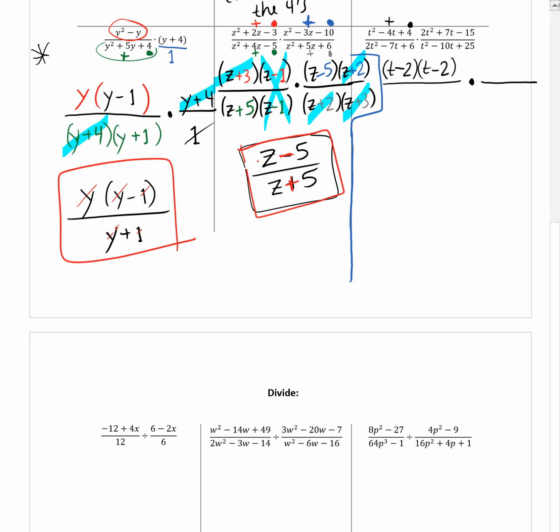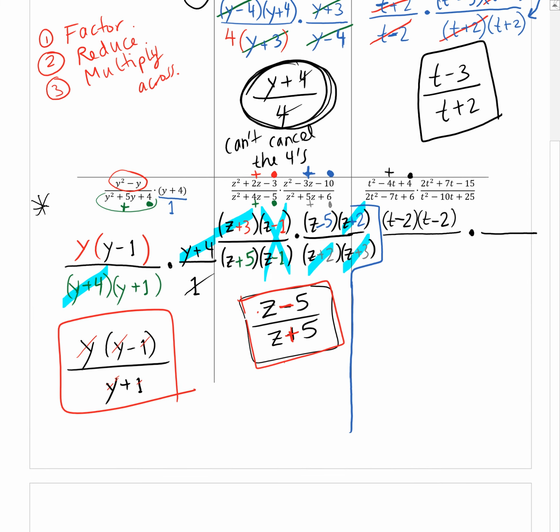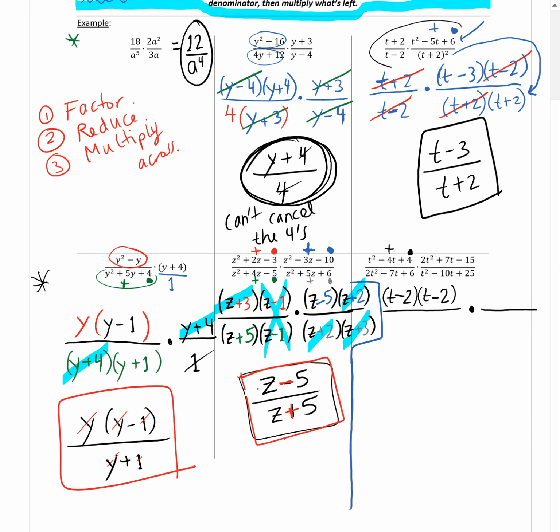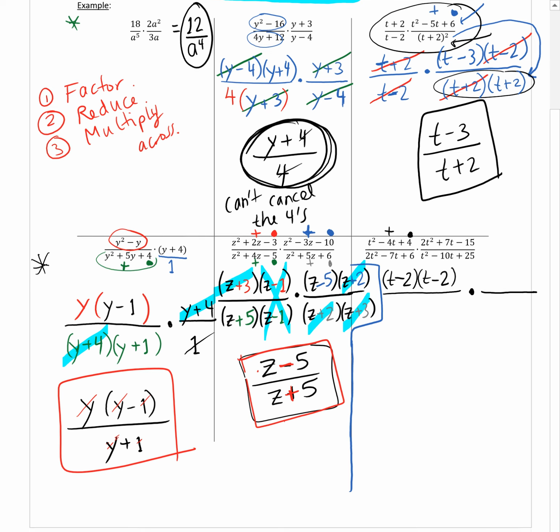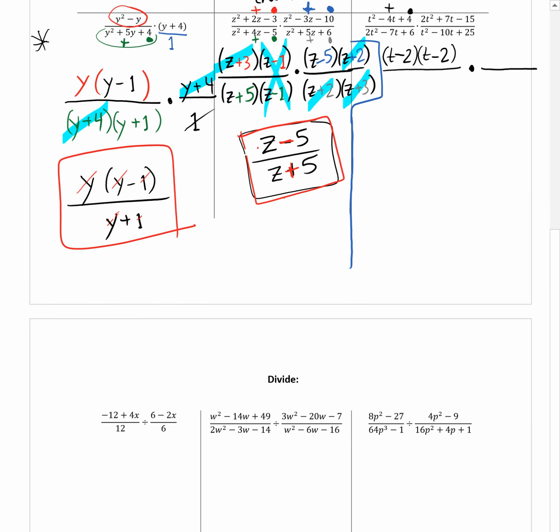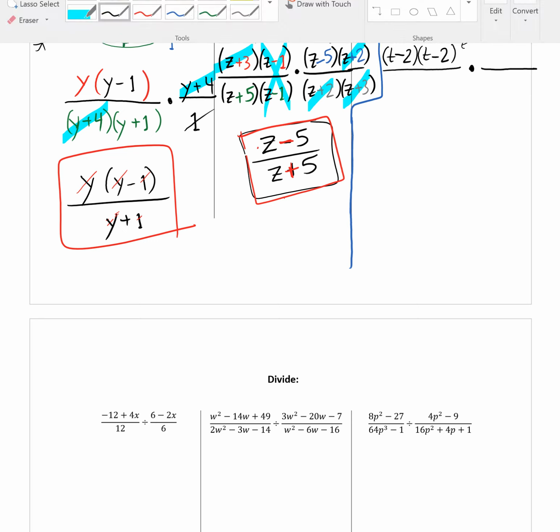But like we did in which example up here? One of these guys. Oh yeah, this third one. It was t plus 2 squared. I actually would rather write it out separately, so when I cancel, I know exactly what's left over. So even though we've been trained to write t minus 2 times t minus 2 as t minus 2 squared, in this instance, because I'm trying to cancel stuff, I probably wouldn't write it like that. I'd rather spread it out to see what cancels and what doesn't. Alright, so we got that numerator.